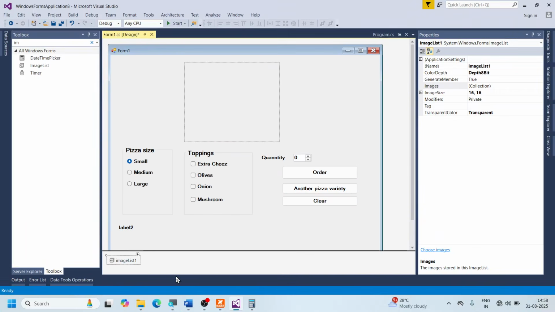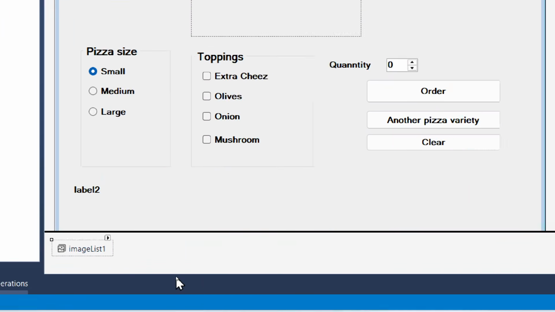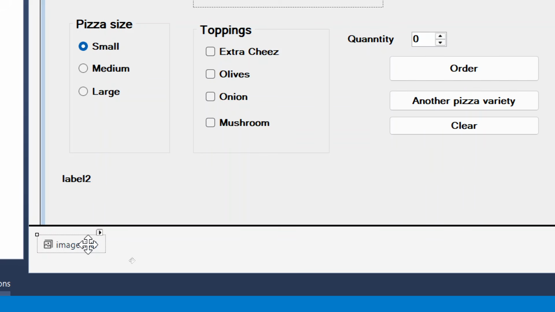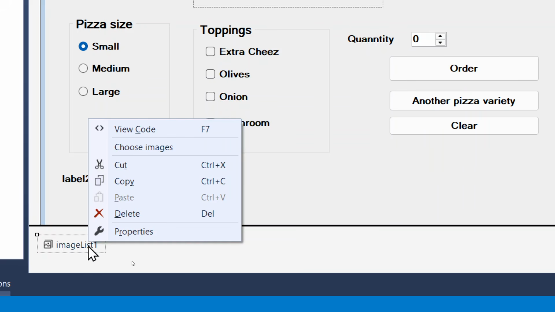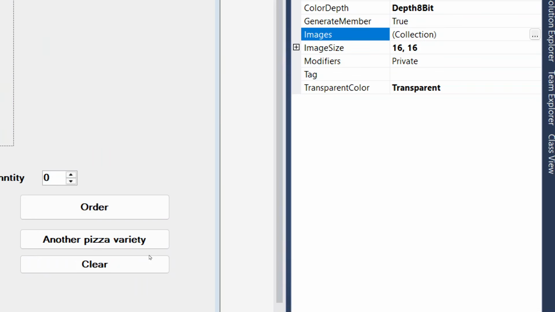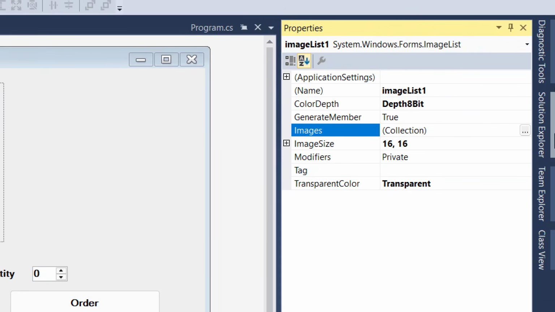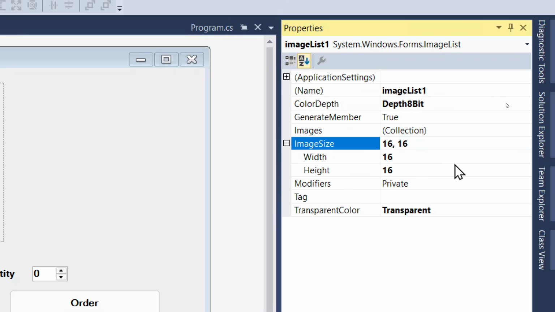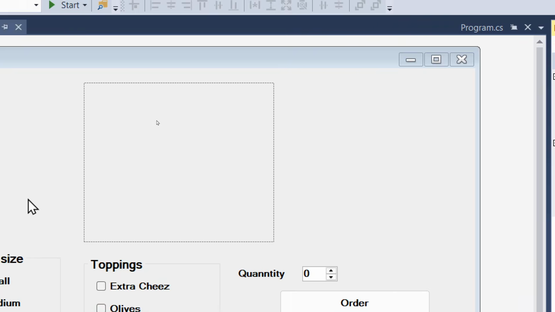So this is the meaning of the image list. So you just dragged this image list from here. Remember, it is also a control. So let me right click on this image list and let's go to the properties of that. When you go to these properties, you see that the images are there, image size is there, you can make the changes. You can do it from here also. The option is same. You can click here and then do it. Easiest option. You click on this, you get the same thing. You change the values, it is also same thing.